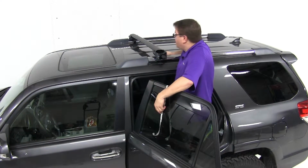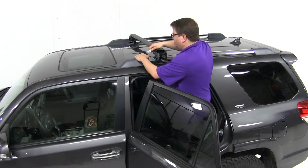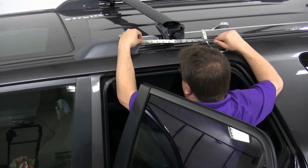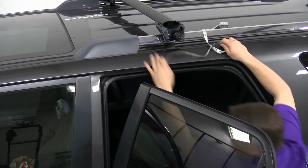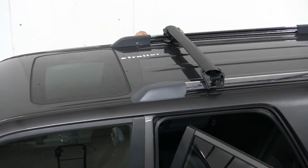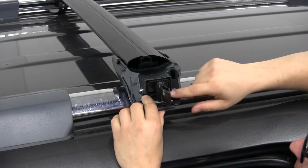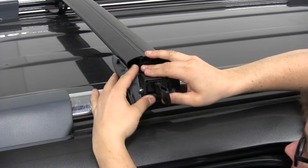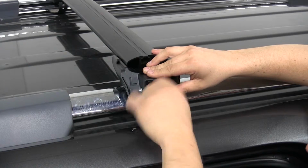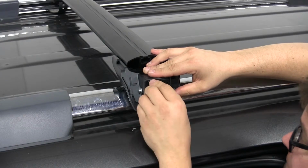And in order to make sure that our bars are even, I'm going to take a measurement from the front of our rail system to the center of our Aero bar here, and that's about 6 inches. So I'm just going to go on the other side and make sure that I have that same 6 inches. That looks pretty good. So our rubber-coated strap comes up underneath. It's going to tuck into these 2 slots right here. And we can tighten it using our lever. Once it gets pretty tight, you can flip that lever down. It's going to lock it into place.